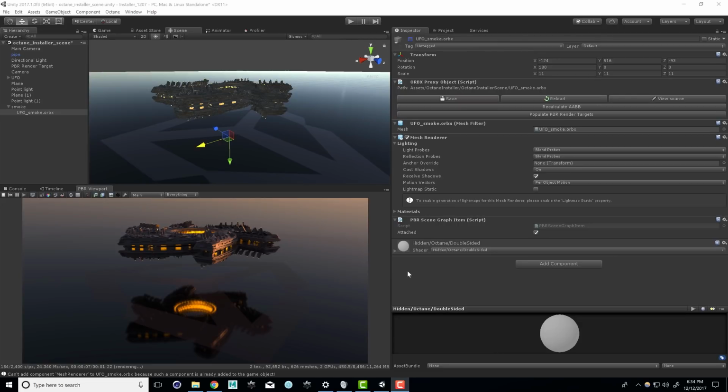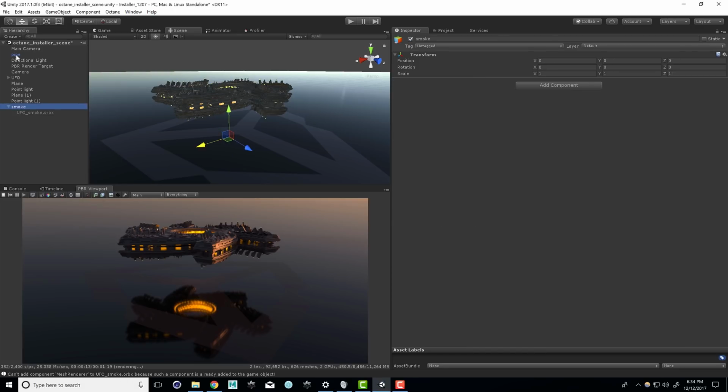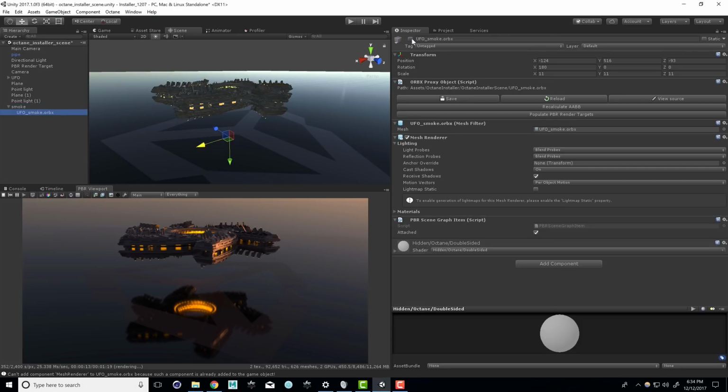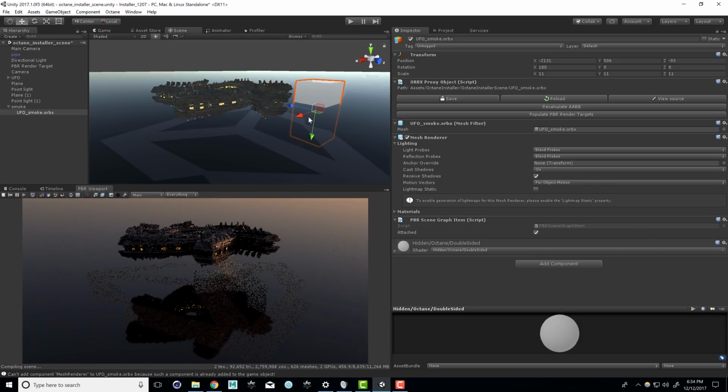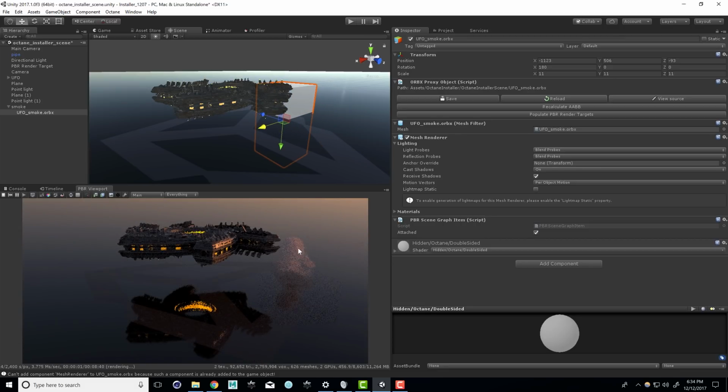And finally, the last thing I'd like to take a look at within this Unity project is this smoke object that you see here in the hierarchy. So I'm going to select this, and in the inspector, make sure it's turned on. You'll see a gray box appears here in the Unity scene. If I move this over to the side, you'll see in the OctaneRender, this gray box, whoops, moved it a little bit too far, is actually a placeholder for this smoke object. So let's press undo a couple times to move it back to its original position.